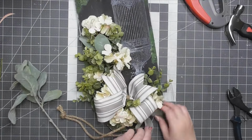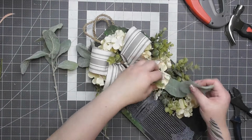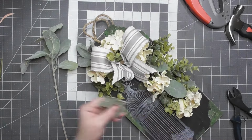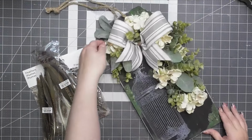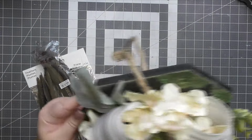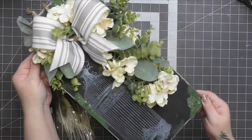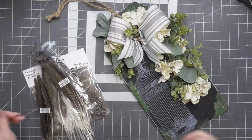So after laying those two together, now I'm just going to cut leaves off of our pretty little lamb's ear bush, and I'm going to layer these in as well. And as far as the layering goes, I didn't add any more greenery other than this, but this is just a little bit of different texture in there, a little bit of different green. And then now the best part, look how pretty. I mean, it's pretty as it is. You can leave it this way if you don't want to get too messy or fuzzy. But I also did want to say I added some more of the moss paste. But it looks good right here. You could stop and then also shake it, because I like that movement. Look how pretty she is.